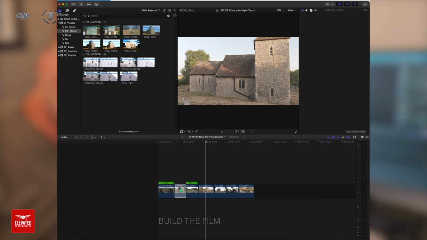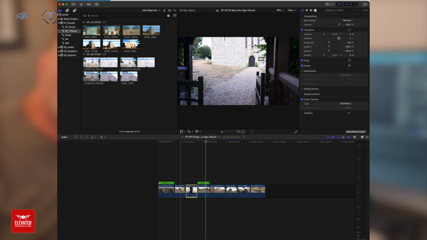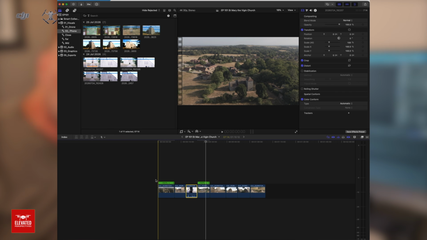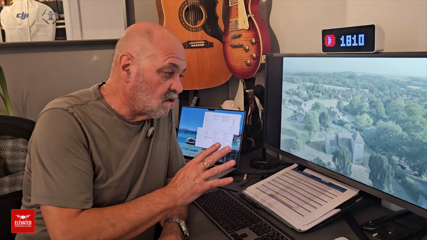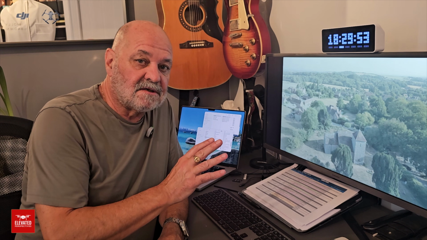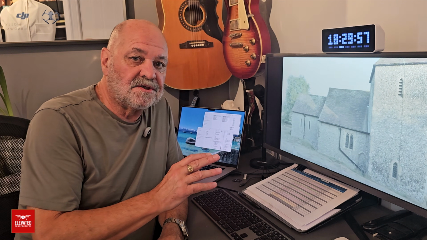There are no transitions, no colour grade and no music yet. I'm using the pictures, their order and their natural rhythm to find out whether the story works. If it doesn't work without music, it won't work with music. A soundtrack can strengthen the emotion, but it shouldn't have to rescue the edit.